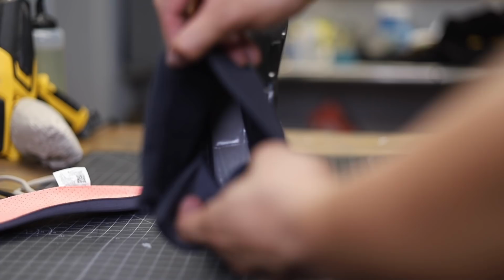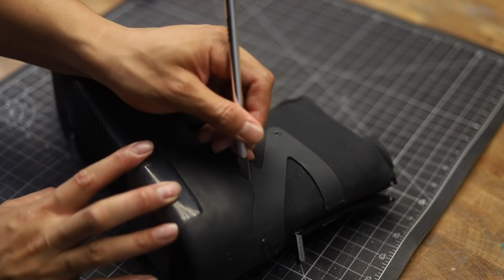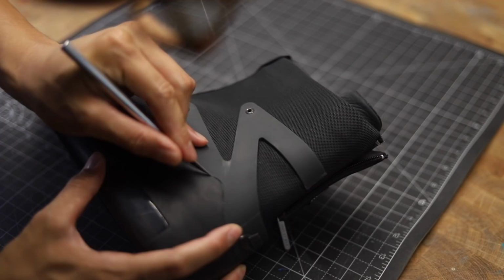I'm gonna use an X-Acto knife to separate the upper part of the plastic with the midsole, since I wanna make sure that I have a clean cut. And I'm just gonna trace the center point where they both meet.